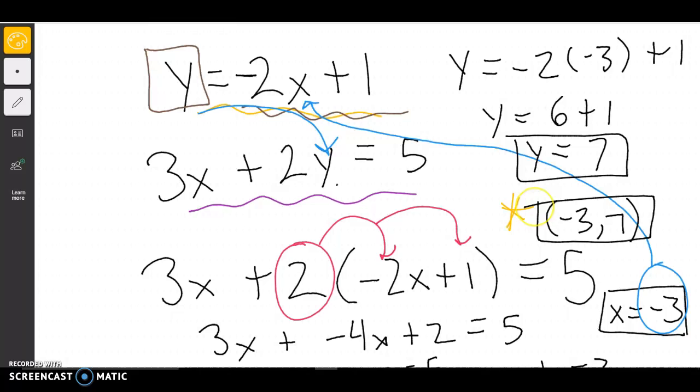So the basic idea behind this is you need to make sure you have something where y is equal, and then you can plug it in and solve for the different variables. After you solve for one, you plug it back in and solve for the other. That's essentially how substitution works.